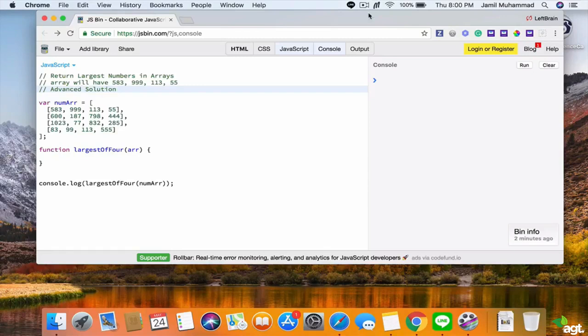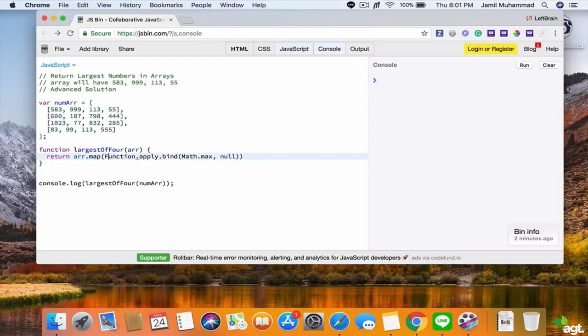Alright, so for the advanced code solution, within our largest of 4 function, we're going to use the return keyword again, and then array map, and then function dot apply dot bind, and then Math max null.